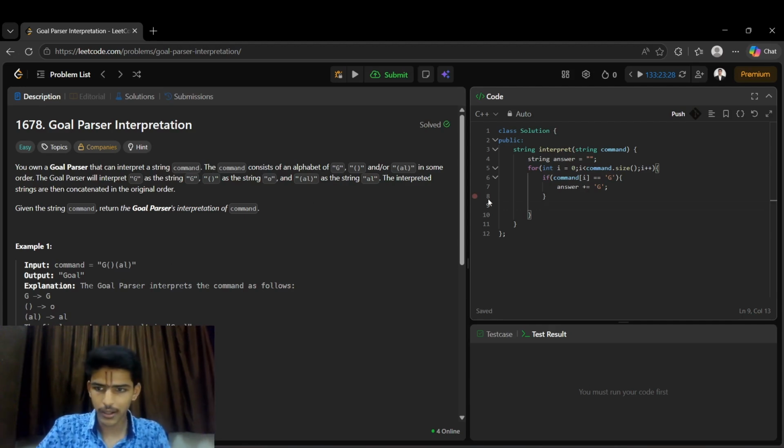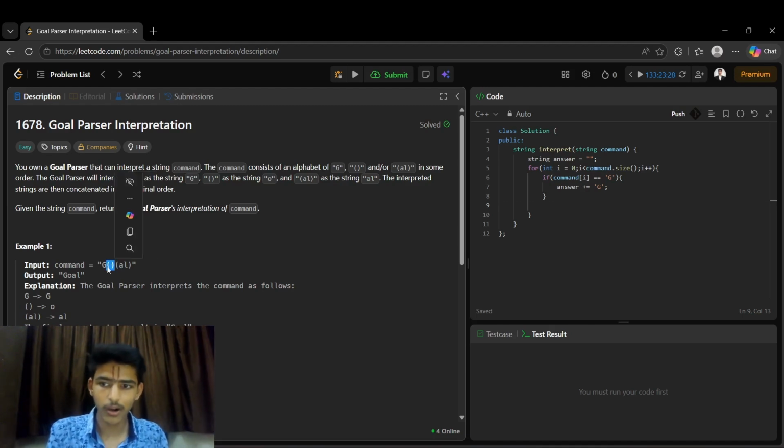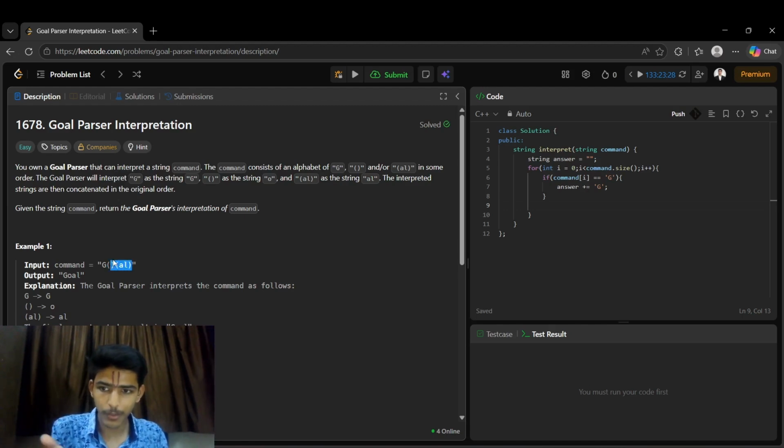For the next two sets, we have a common condition, which is the starting opening circle bracket. For the second set, where we have a simple opening and closing bracket in a row, we will encounter an opening circle bracket, and for this set too we will obviously encounter an opening circle bracket.